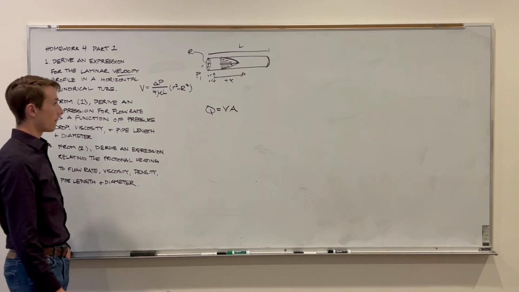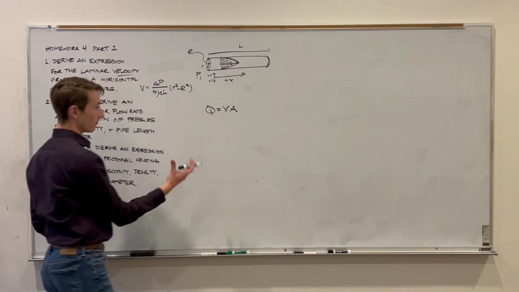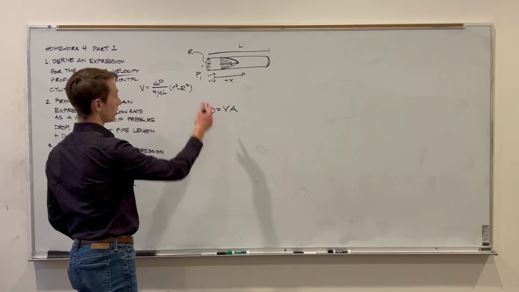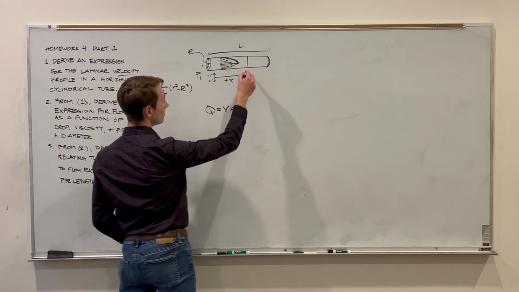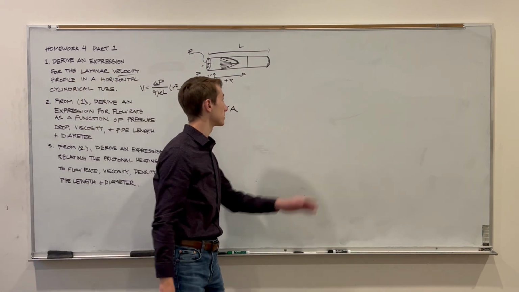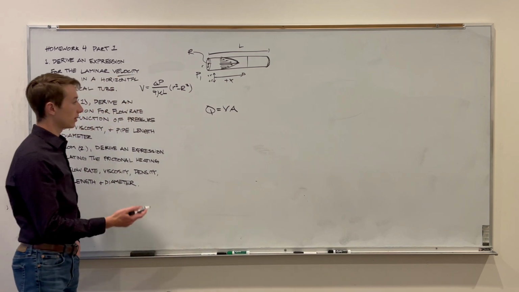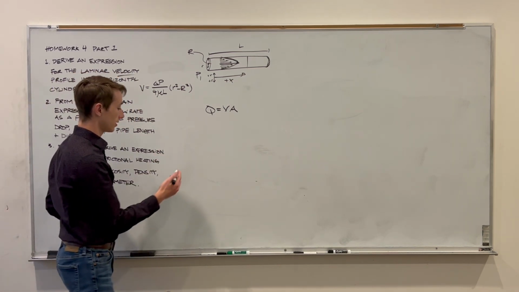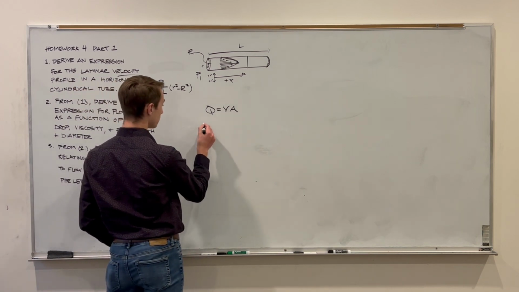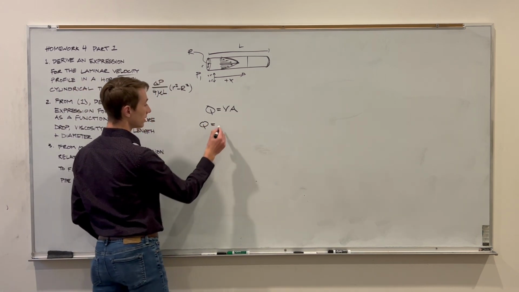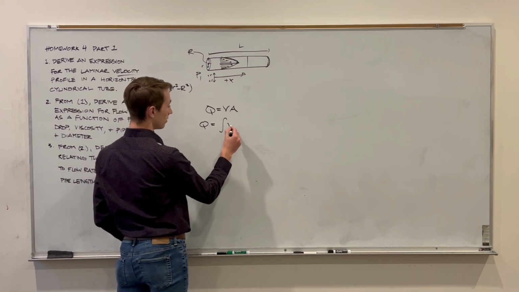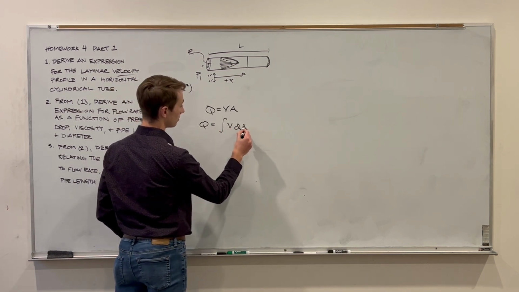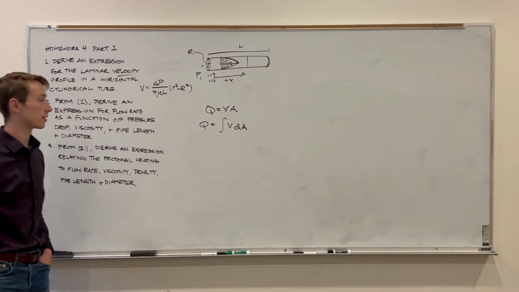Okay, well, we have some things changing about this situation. It's not a constant, same velocity all the way across. So what we can do here is add up all of the velocities across all the little areas, right? Sounds like an integral. So this Q really equals, in our situation, the integral of v dA. We're adding all the velocities across all the little areas.